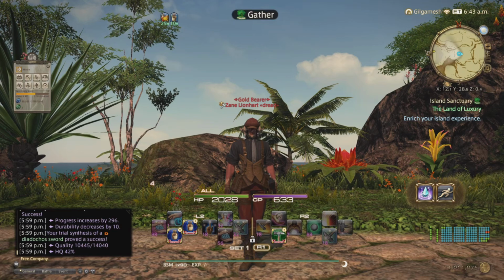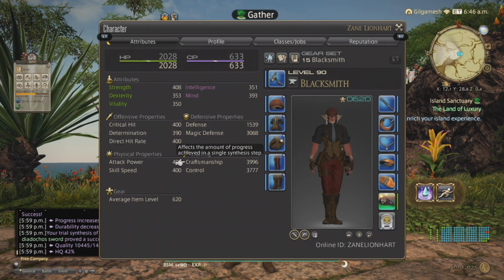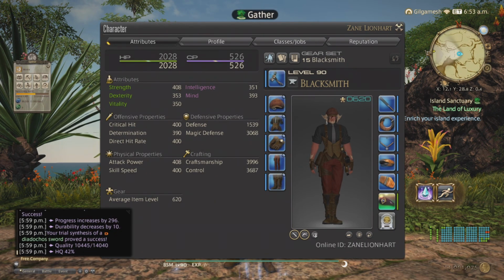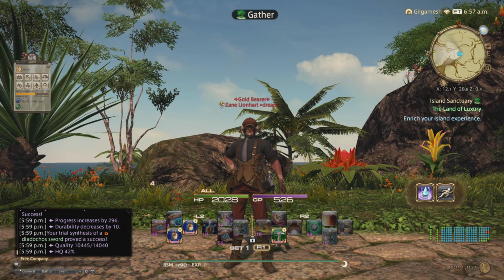Alright, so you don't really need that much stats to actually make this. So I guess you can say minimal stats, minimal melds, possibly. I would honestly have to use these melds here on my extra indicator set that I have and test that out properly. So I can honestly say maybe 3996, 3777, 633 is most likely going to be the lowest. Or in this case, if I take this off, 526, 3996, and 3687 might be the lowest. But that is with the scrip set. I honestly would not recommend doing it this way because the soulstone is just inconvenient, but that's how you do it.